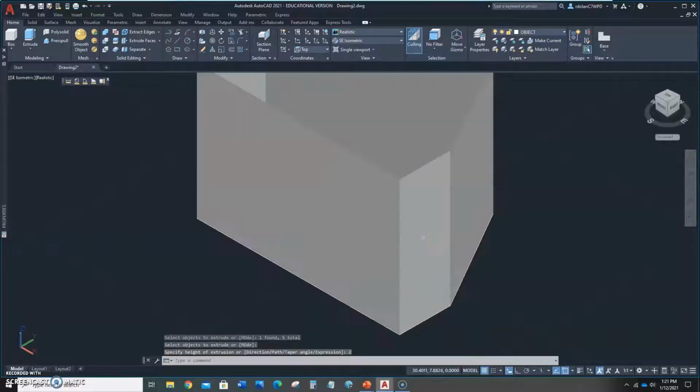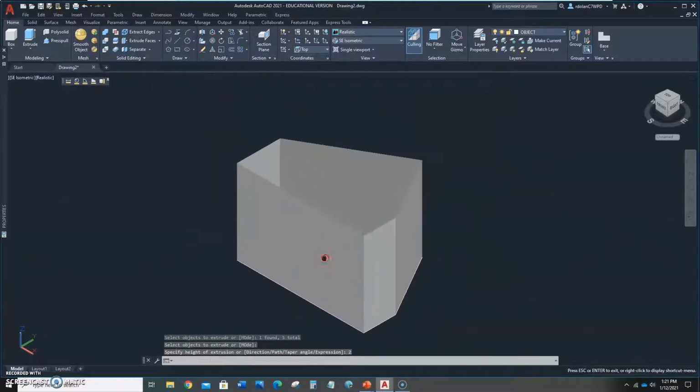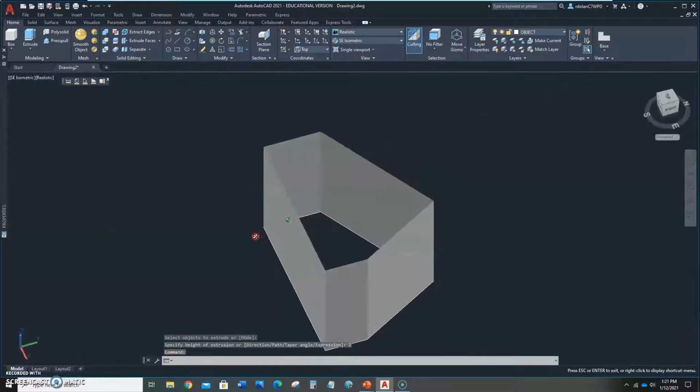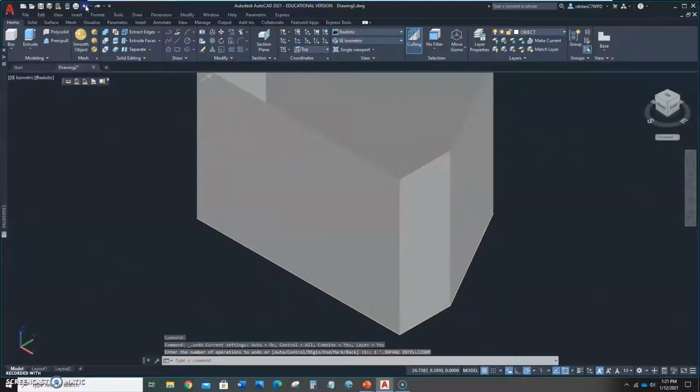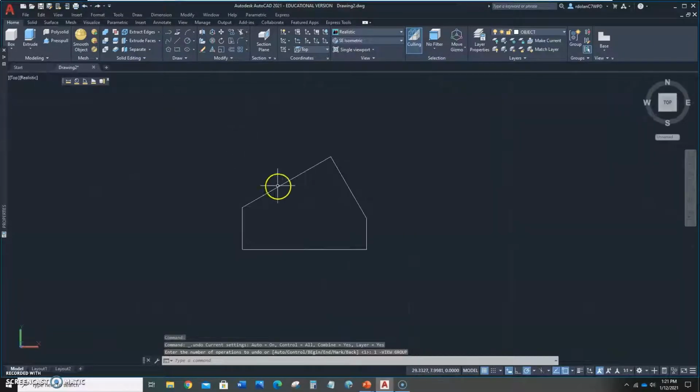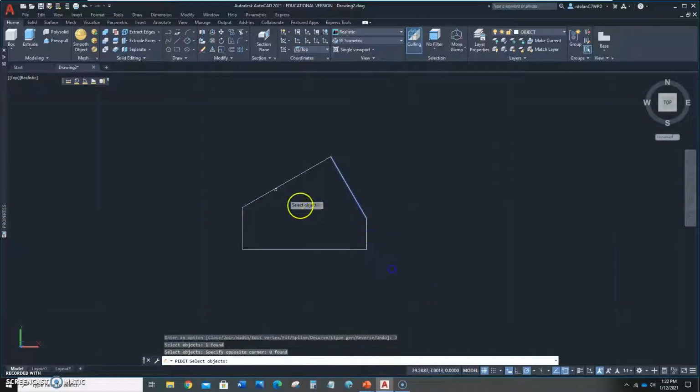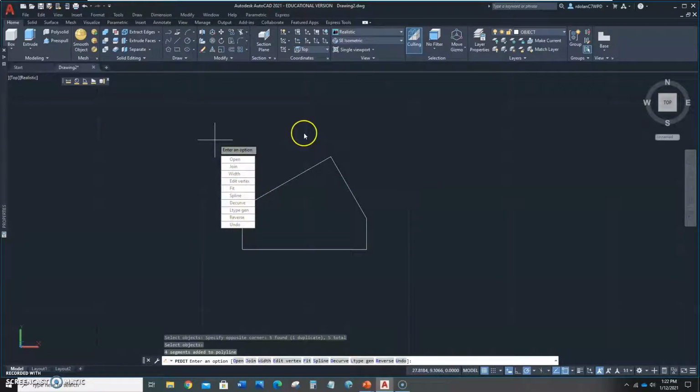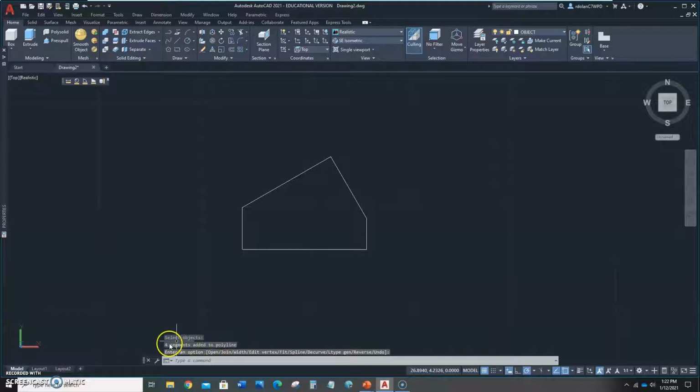2 inches. Notice what I have here now is not a solid object. I've got just the shell here. So there are 2 different ways that we can do this. One, I could go in here and make this a polyline. So I could do P-edit, grab this one or any of them. It says it's not a polyline, do you want to turn it into one, say yes, and then join all these together. It's actually easy to grab them all, and then enter. So now it's a polyline.